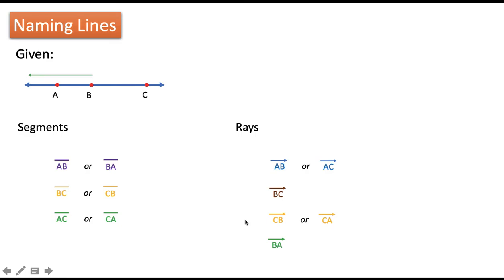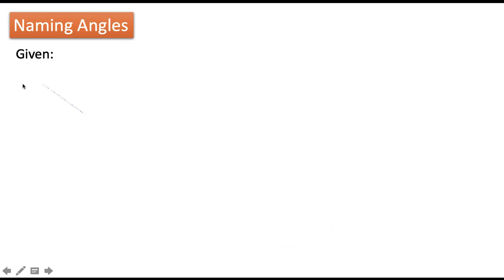If we join 2 rays, let's say ray BA and ray BC, it forms an angle. And you can use these points to name an angle. So let's say we are referring to this angle right here. This can be named simply as angle 1. Or we can use the vertex, which is represented by point B, to name that angle. And we can call this angle B.